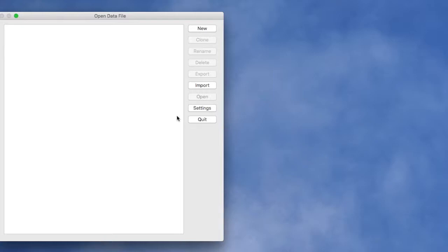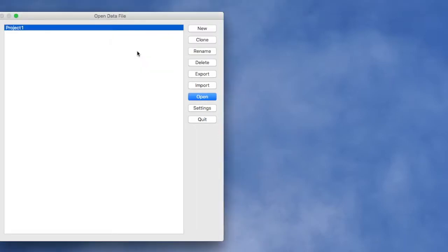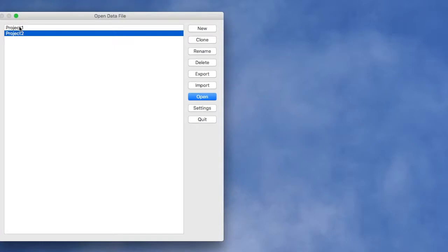So we're going to specifically focus now on what this Settings button is, how it can be used within your application, how you can set it all up. So first, we're going to use the New button and create a couple of sample workbook files within our application. And of course, if you double-clicked on one of these files, it would then open up into your Excel environment, your Access environment, or your ExcelRT.